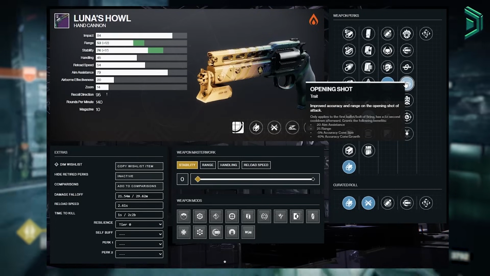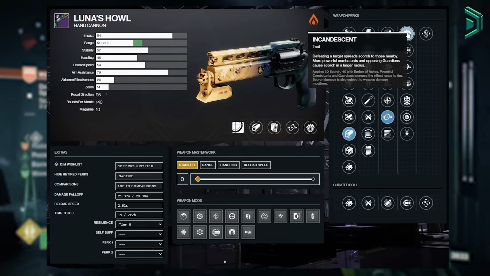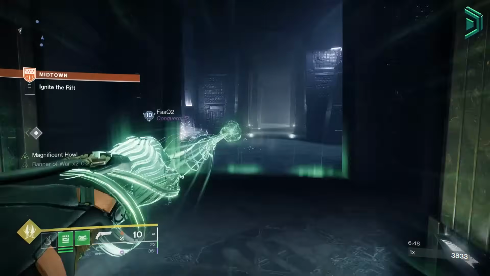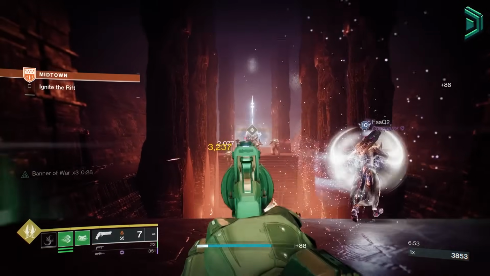For PvE, I'd go with Hammer-Forged Rifling, Alloy Magazine, and then Heal Clip with Incandescent. Since Heal Clip grants Cure, and Incandescent will scorch enemies and then eventually kill them, this would pair really well with solo builds, and will just be a good all-round weapon to use with certain builds, so I think it would be great to use in things like a GM.